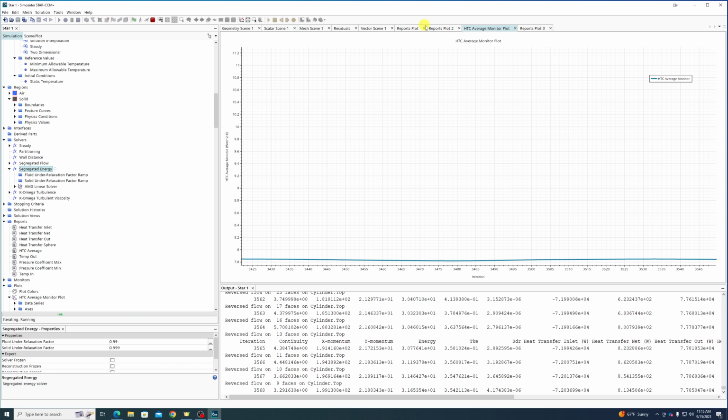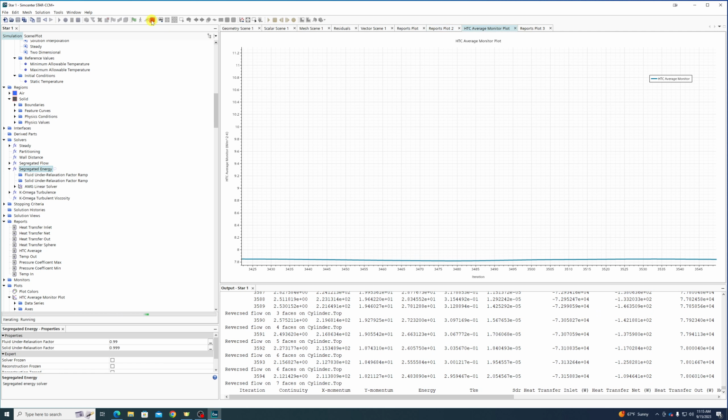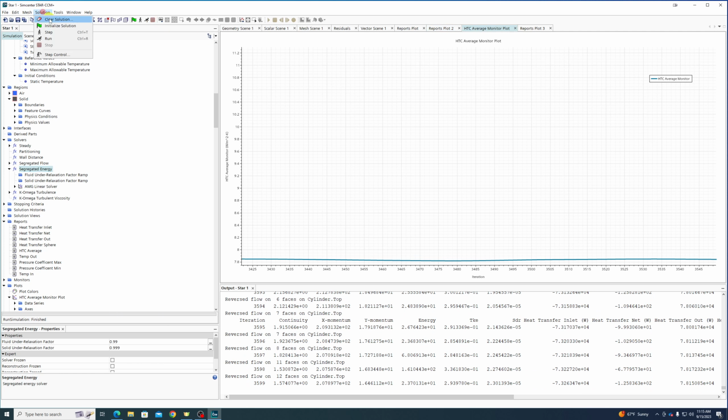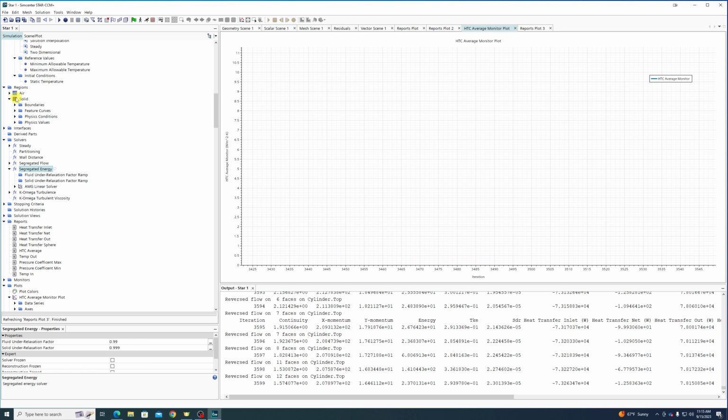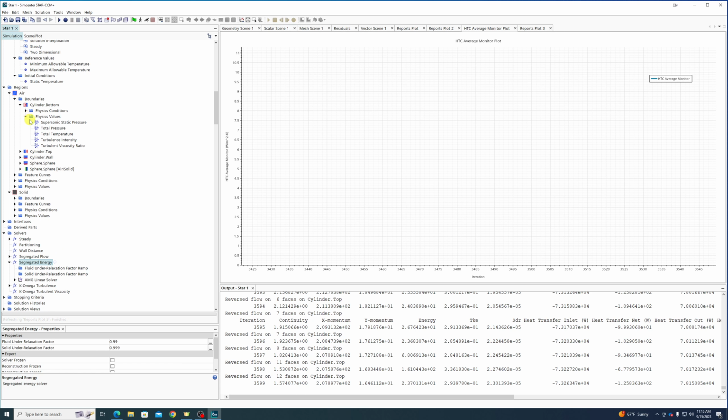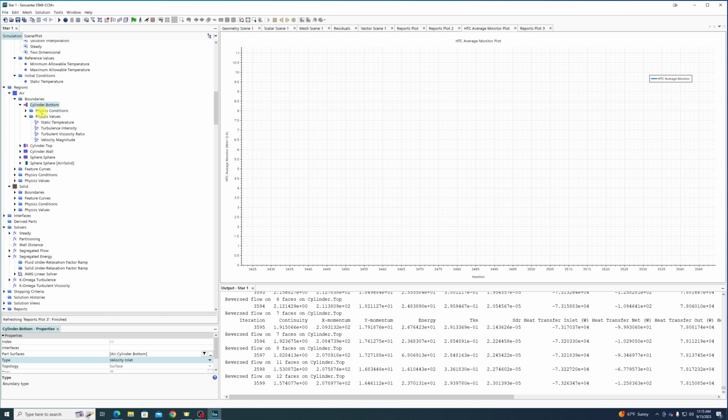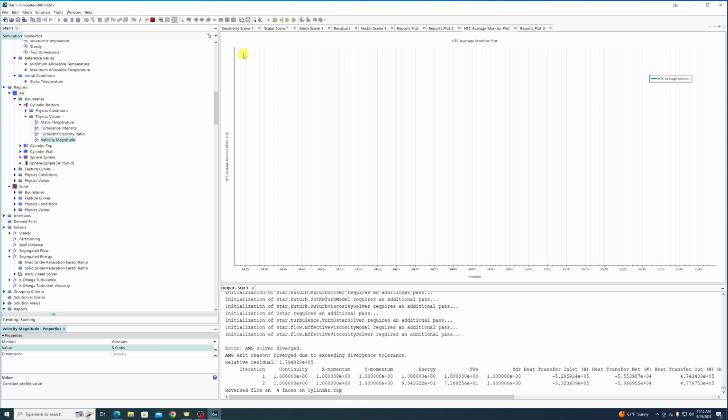So we can also look at mostly an entirely different scope of problem by forcing the flow. This is natural convection. The only thing that was moving that flow was the buoyancy differences due to heated air. We can also say, nah, I want to move flow over this at 5 meters per second.